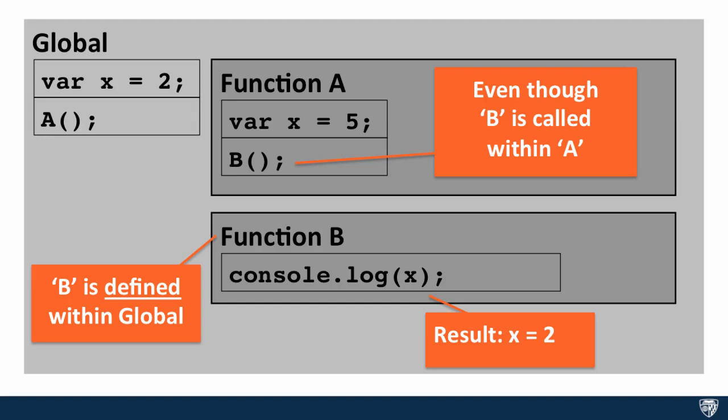What this means is that it does not matter where a particular function is executed. What matters as far as resolving scope of a variable is concerned is where that function is physically defined. Function b is physically defined inside the global scope. Therefore, a reference of x inside function b is going to look inside function b first. If it doesn't find it, it's going to use its outer reference to look for it there. And its outer reference is the global scope. Let's jump to the code editor and see an example of this.